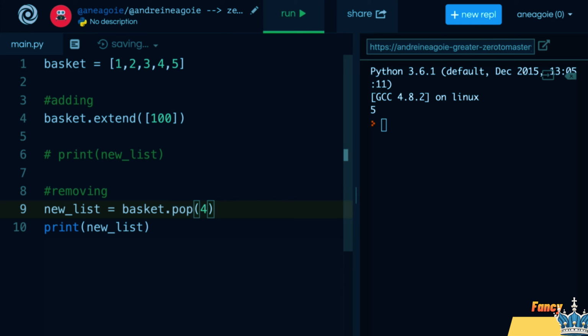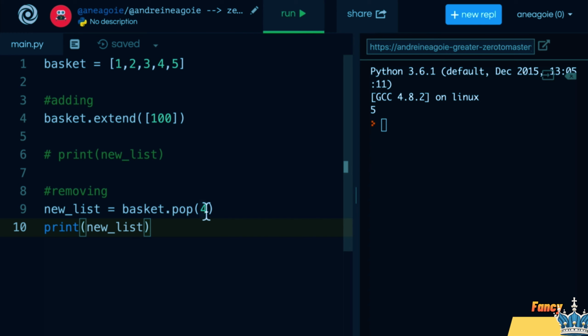In our case, when we did 4, that is index of 0, 1, 2, 3, 4, it returned the number 5 for me. Even though it removed it from the basket, it still returned something. And the reason for the others is that we got none. That is when a method doesn't return anything. It returns none, a topic we're going to cover shortly.